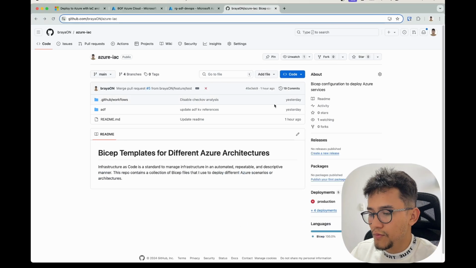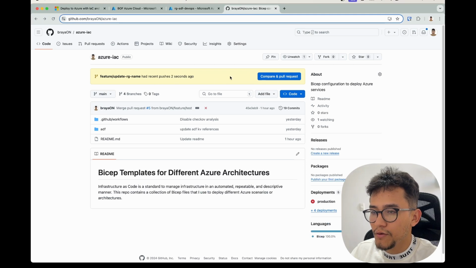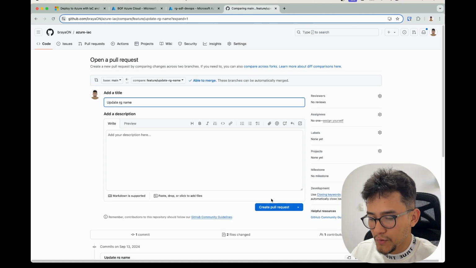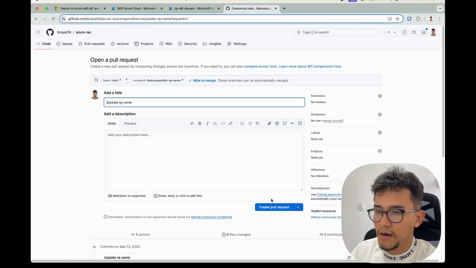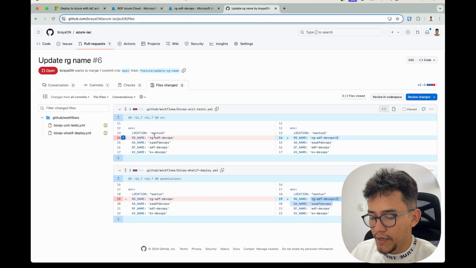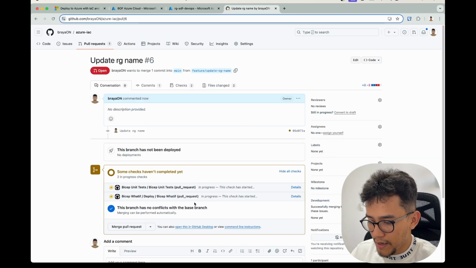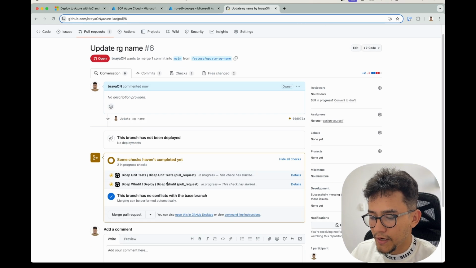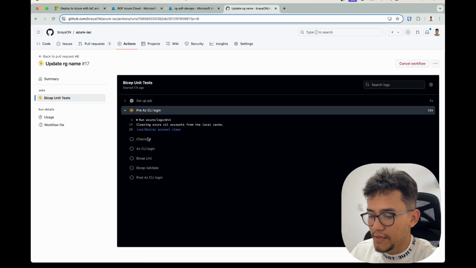Now when we go to GitHub, we will see a new branch, and I'm going to create the pull request. I am not going to add anything else. Once we create the pull request, remember that there are going to be 2 GitHub Actions workflows triggered. Let's do that. We can see the changes that I added here, just changing the rg name, and go back. There we go. We can see that now both workflows are executed, and if we go into the details for each, we can see the same steps that we saw in the YAML definition.